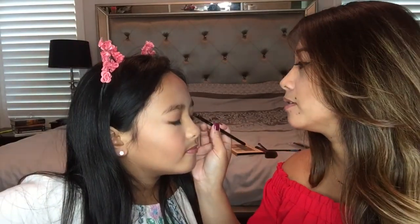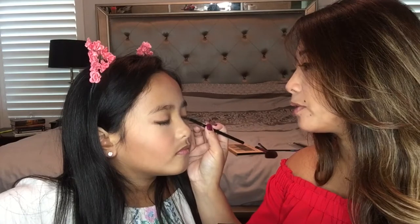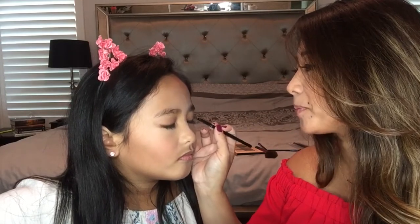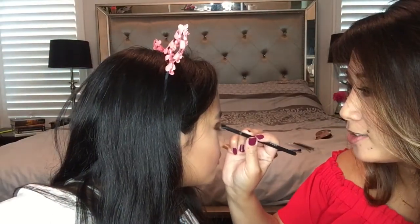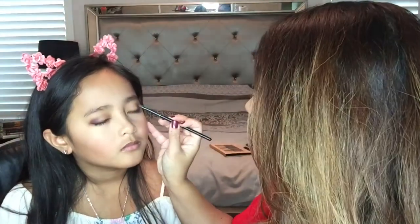I'm going to take this deeper, purple-y color and go in the corners — just do the little outer V. We're going for a deep plum smokey look tonight for New Year's Eve. We're going to celebrate bringing in the new year 2018. Your tiny little eyelids are so cute to work with — you don't even have like a crease in your eye. This is actually, believe it or not, the first time that I've done a full face of makeup on Halle.